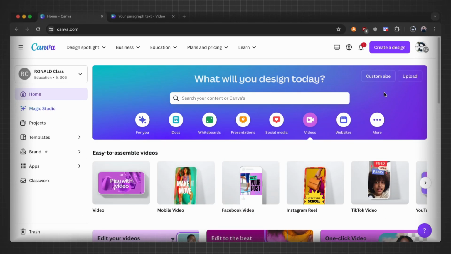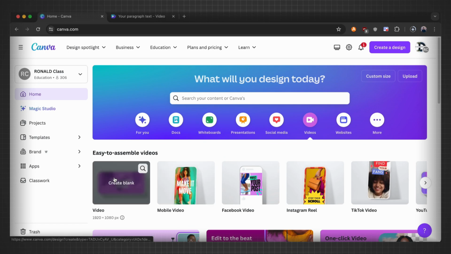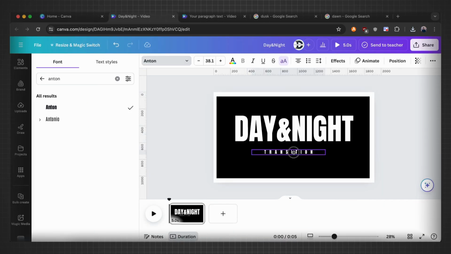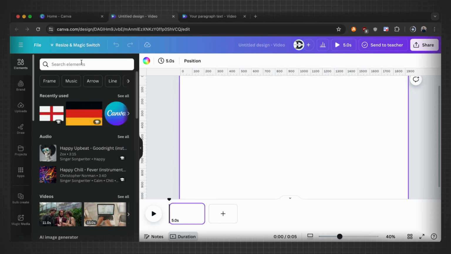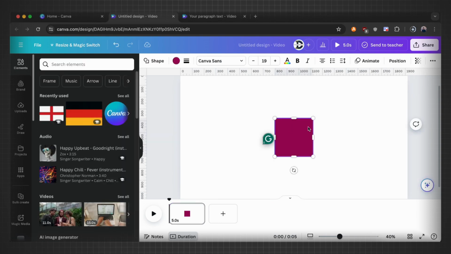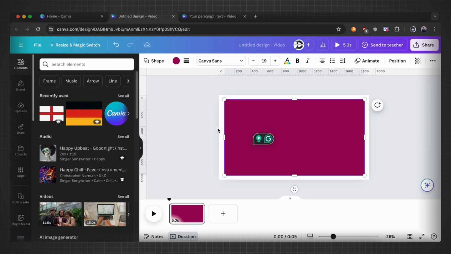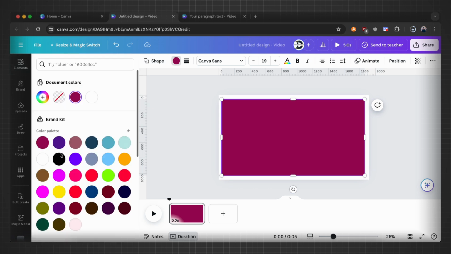In this video, I'm going to show you how to make a day and night transition only using Canva. So let's start now. At first, I am going to make a project on Canva, then I choose a rectangle element to make my design proper. As you can see, I adjust the rectangle layer on my project and change its color.